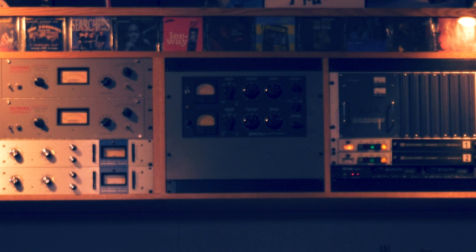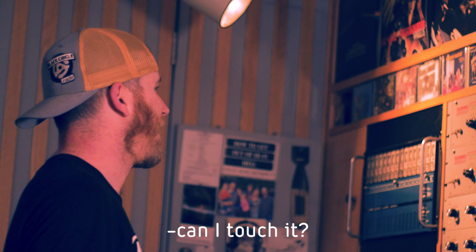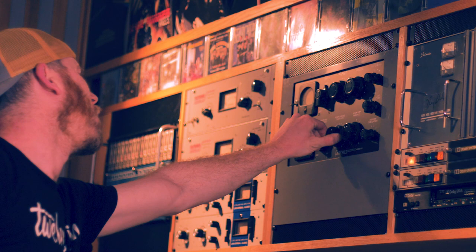Are you kidding me? Can I touch it? Yeah. He built this equipment to how he wanted it to sound. Like the Fairchild — it's every single piece that was in an original Fairchild 670, down to the final resistor. But he built it himself because he wanted it to be like brand new. Every single resistor — carbon comp resistors. It's like a new one built by Fairchild, eight years ago when I built it.